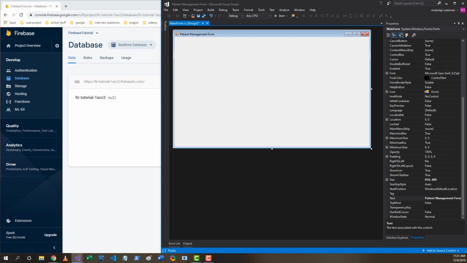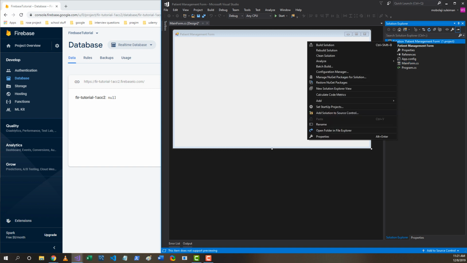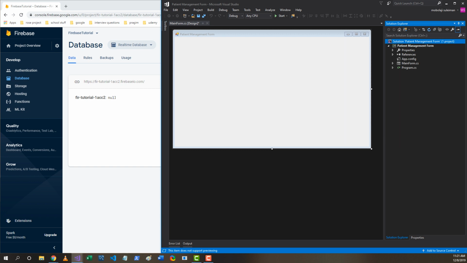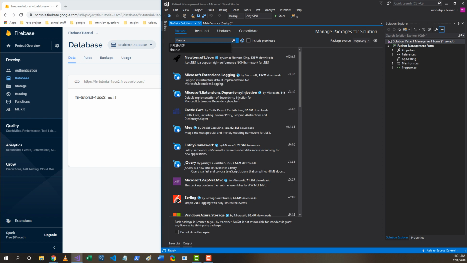In order to do that, you have to download a NuGet package. So click here on your Solution Explorer and go to Manage NuGet Packages. It's going to automatically go to Installed, but you're going to want to click Browse and then click FireSharp.